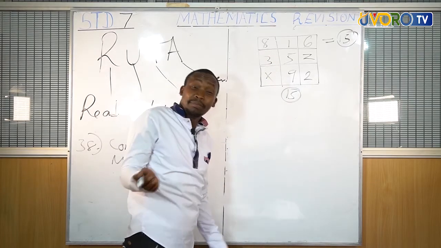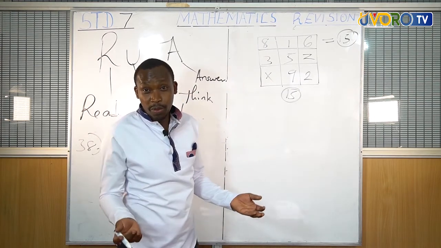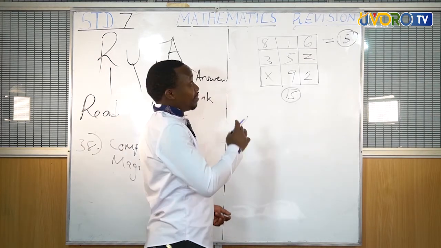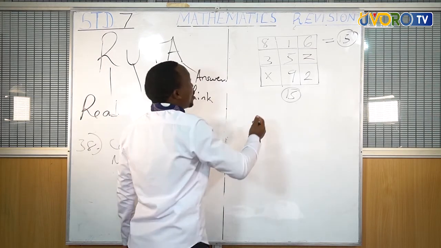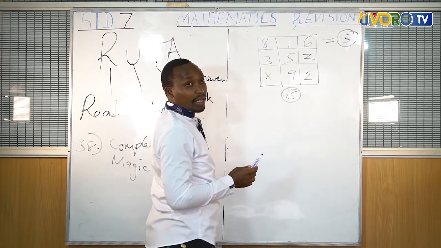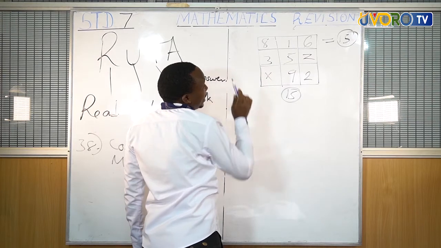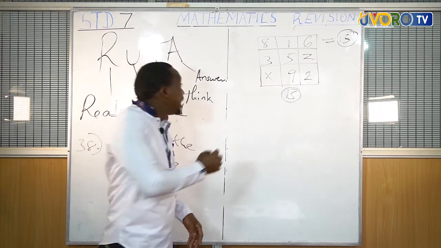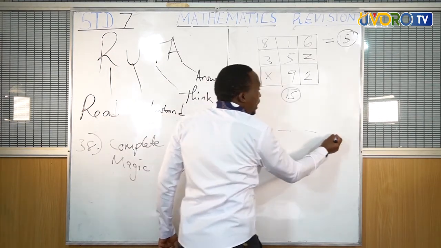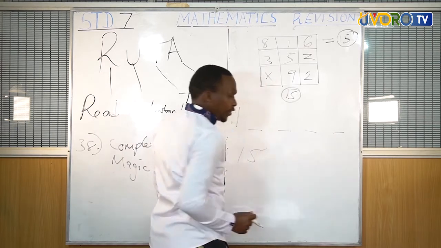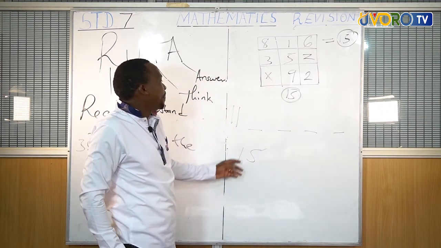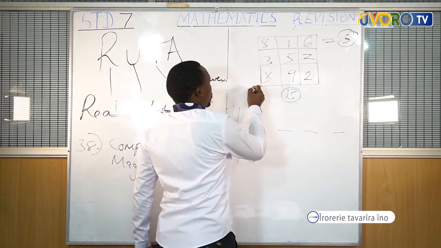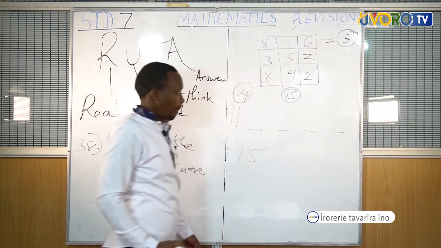8 plus 3. Somebody is smiling. Somebody thought that we are seeing Joseph of Arimathea there in mathematics. He is not there. So 8 plus 3 is 11. What are we supposed to put here so that it can become 15? 11 plus what equals 15? Class 7, come on. That is plus 4. Very good. So x becomes 4.